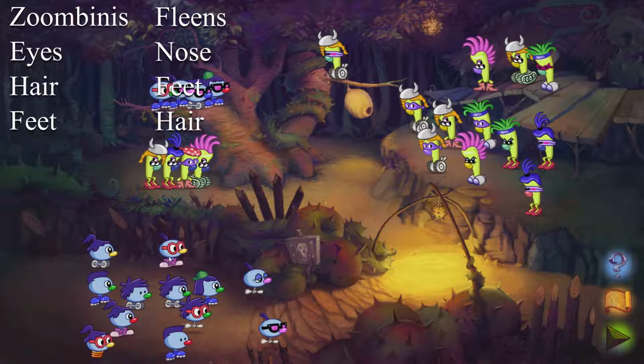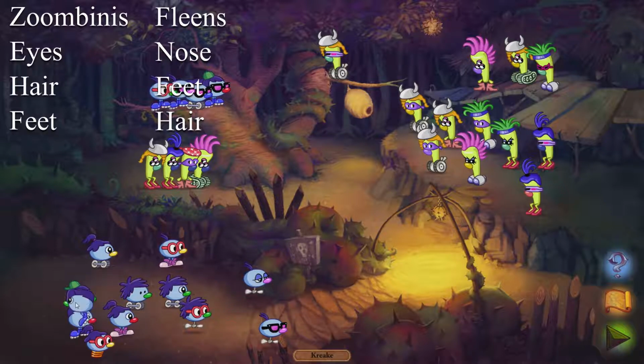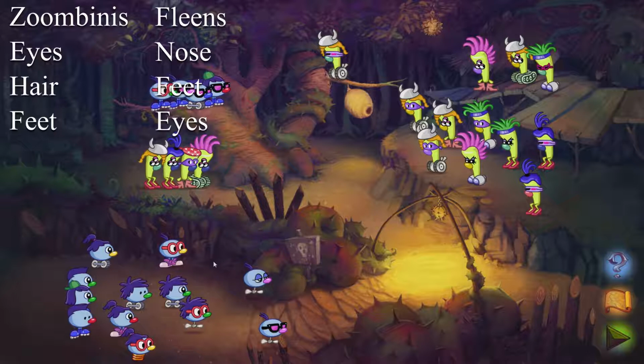And then it's hair to feet. Did I screw this up? Okay, it can't be a spike hair. How do you know that? 1, 2, 3. 1, 2, 3. Right. Which means it's not... which means it's not hair to... oh, right, it's hair to feet. I'm dumb. So it isn't a spike. Rollers are right out. Out, because we know we don't need... oh, yeah, feet didn't go with hair. It's going with eyes? Mm-hmm. I wrote that down wrong. Which means these rollers are also out.